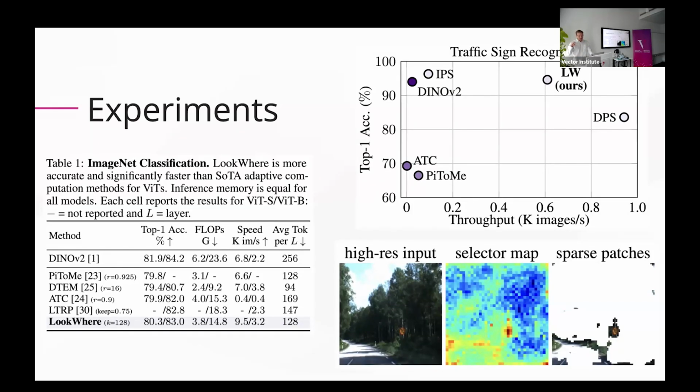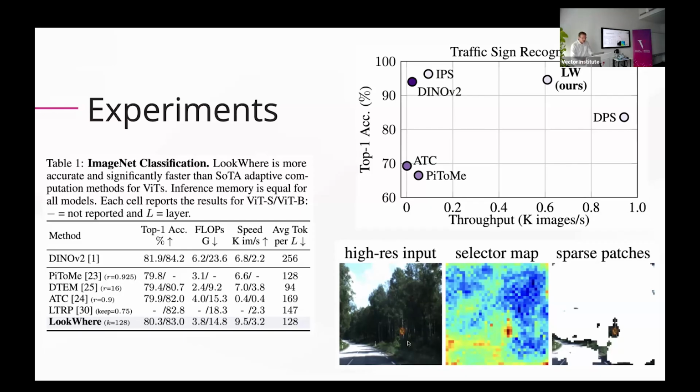And this is maybe a more interesting example that I like. So the task here is to, I don't know if you can see this, but the task is to predict the speed limit right here, and it's 70. I'm not sure if you can see it at the back, but the speed limit is 70. And that's really the only part of the image that you need to successfully complete the task.